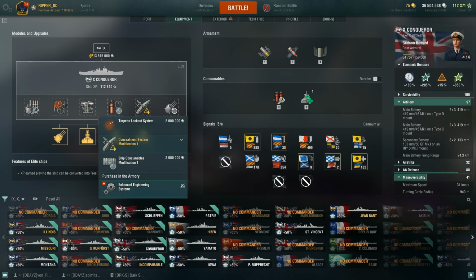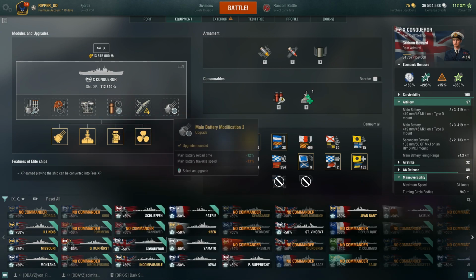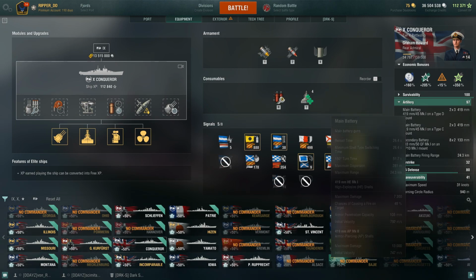What does this give me? It gives me better steering and rudder. I don't care about that. And reduce the reload time on main battery guns, because that's the bread and butter of the ship. Just using the guns. Why not focus and build for it?